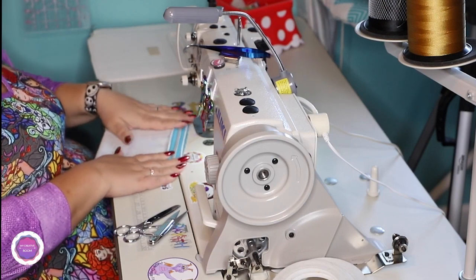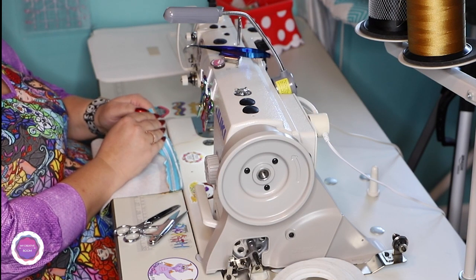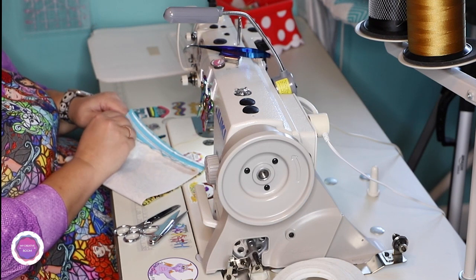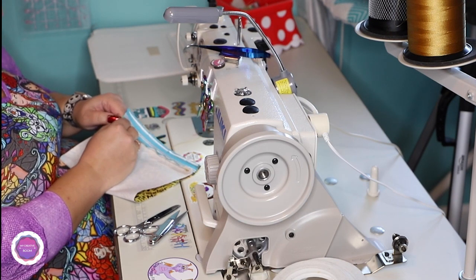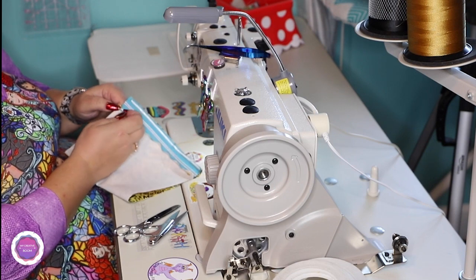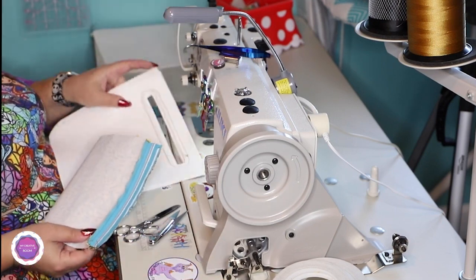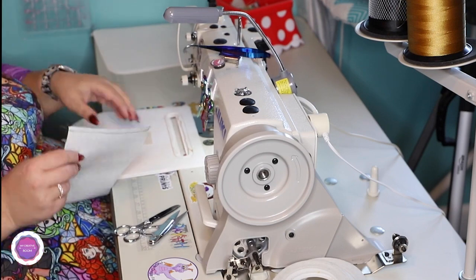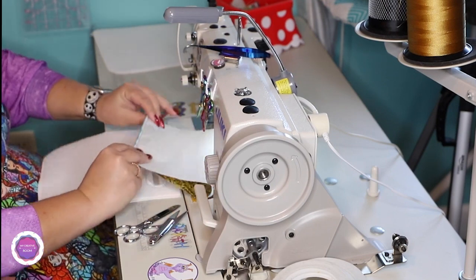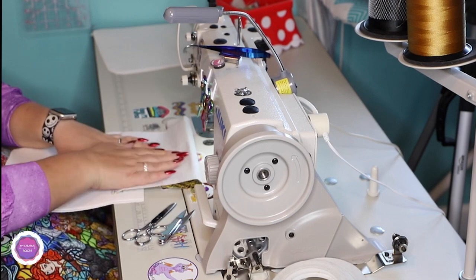Okay, with your zipper up, you're going to peel off your double-sided tape on the part that's on the bottom, so where the pouch is. You're going to peel that one off first, okay? Because we're first going to stitch that part of the pouch. Okay, so grab the overlay, the part that we just worked on, and place your bottom part, the one that you just peeled off, on the bottom side of the overlay. Like so.